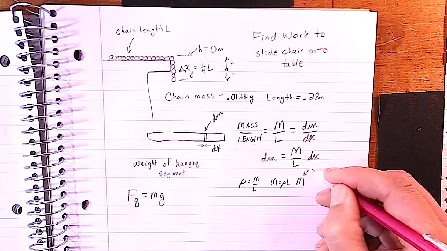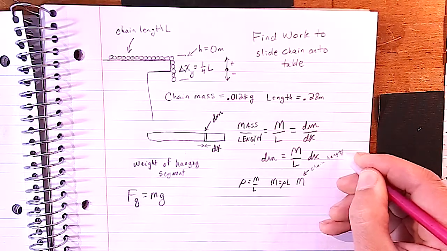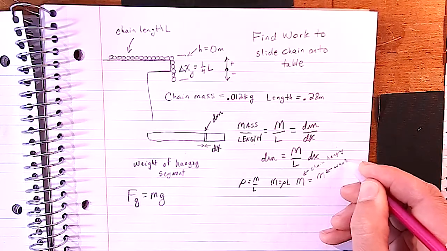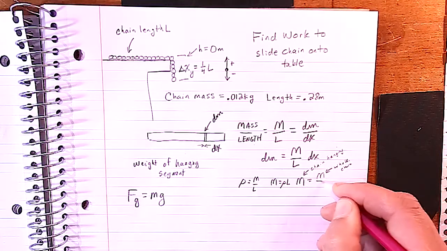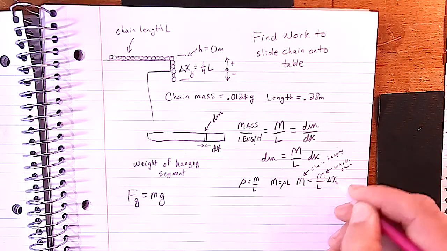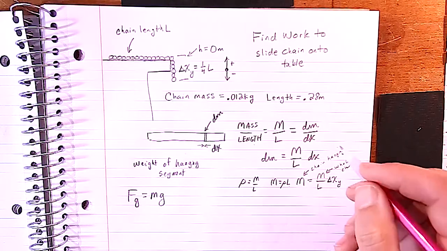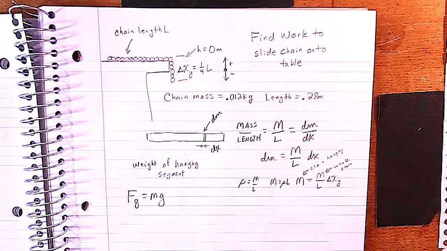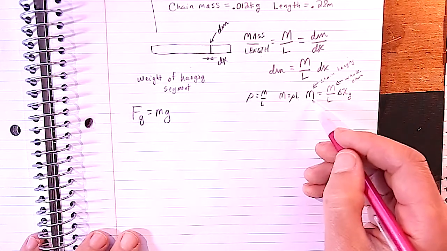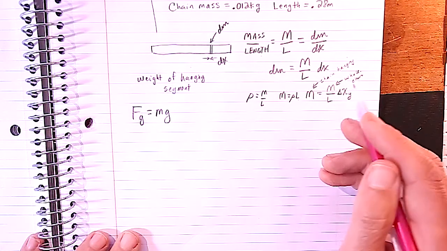And then we can say m, the mass of the chain that's hanging, is going to be equal to m of the whole chain divided by L times the amount of chain that's hanging over the edge. That's going to be our L that's hanging over the edge. So in that case, that's going to be our delta y, this part right here. So to be able to do that, we can now say that we know the mass hanging over the edge is m over L delta y.